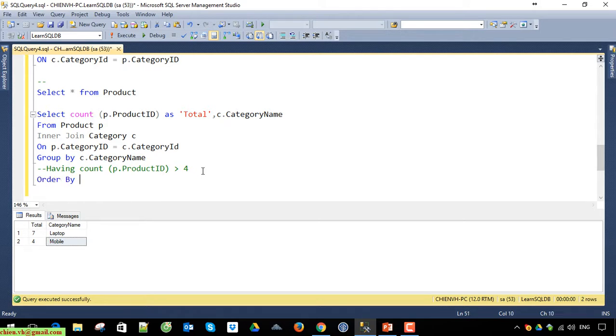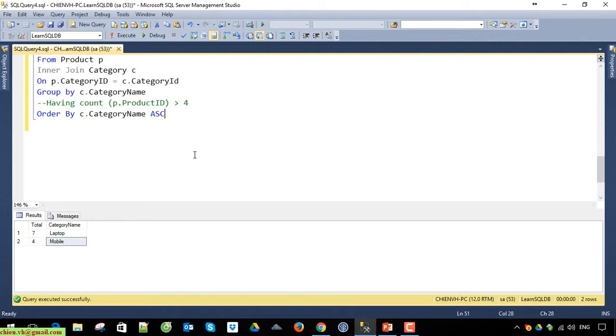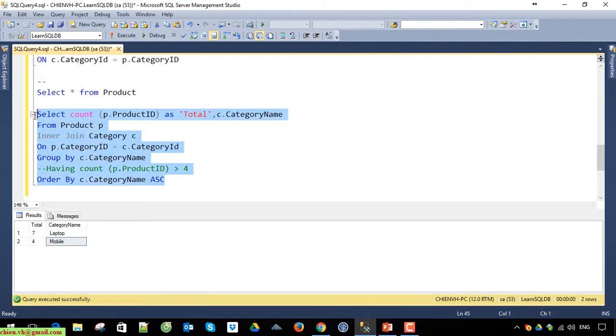For the category name we have ascending and descending. Ascending means you want to order the category name by alphabet, and descending is the reverse. Okay, we can combine this one here.